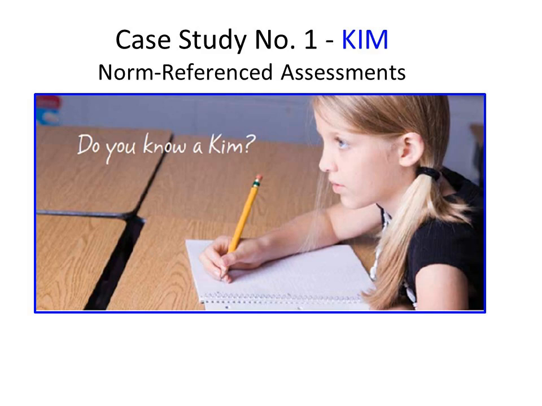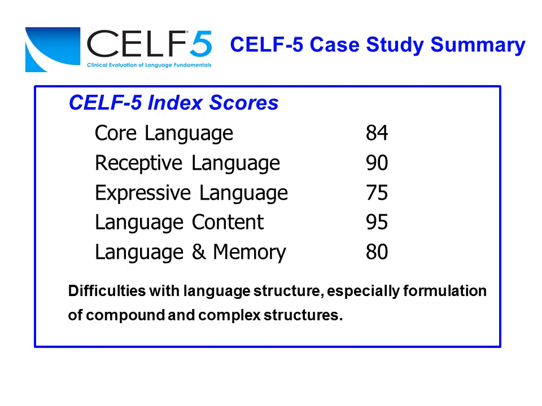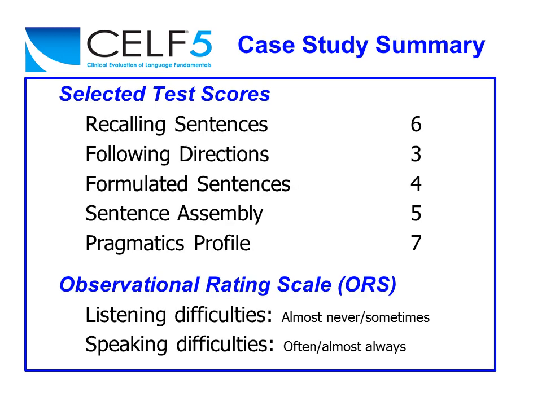So, some norm-referenced assessments on Kim. Look at this. Here's her self. Look, that's not going to qualify her. Those self scores, even though they're low, 84 is about the 16th percentile. They got some low scores, but in almost every school district, they will not require services. And so they got a couple following directions were poor. Look at those. Look at that. And formulating sentences were poor. And on the observation rating scale, listening difficulty and speaking struggles she had.